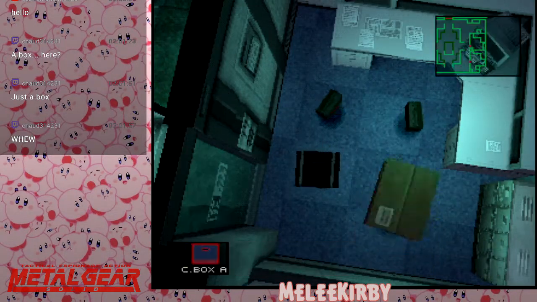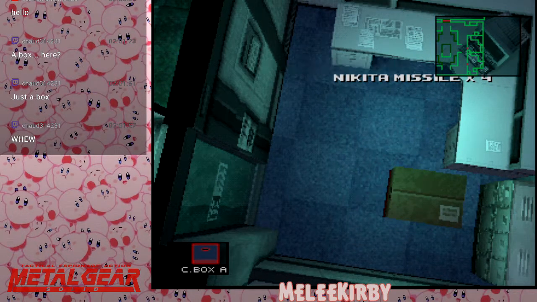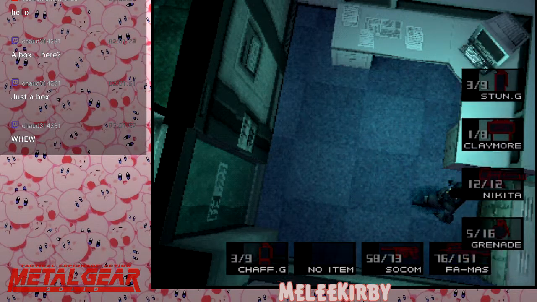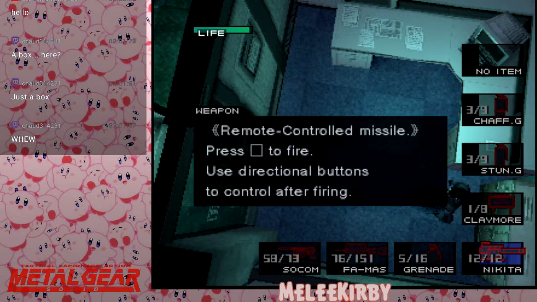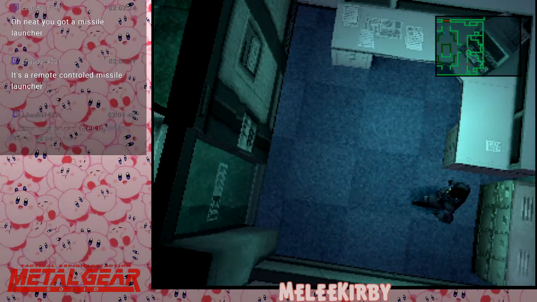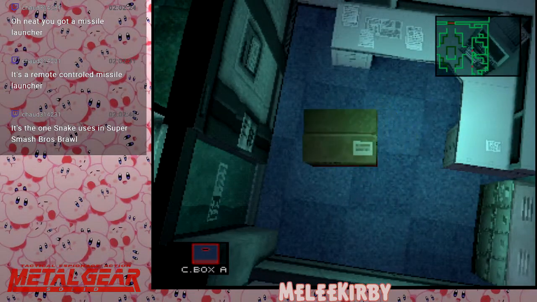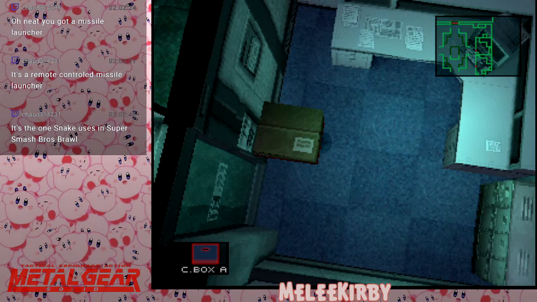Nice. The kata missile. Oh, right, okay. So what does this do? Oh, I need to remove that to check the weapons. Press square to fire, use directional for... Oh, is this the missiles that fly in the air, like you can control the direction? Yeah, Ghost Babel had this as well. I kind of remember that. I only played a tiny bit of Ghost Babel, but I remember the missiles where you had to manually remotely control them. Those are cool. Yeah, they're also in Smash as well, that's true, they're in Brawl. I'm gonna wait till he turns around.